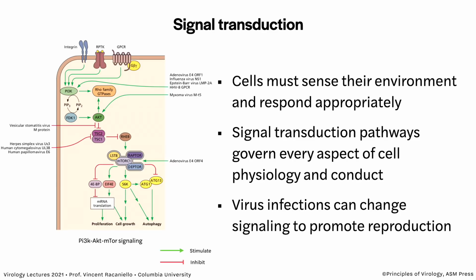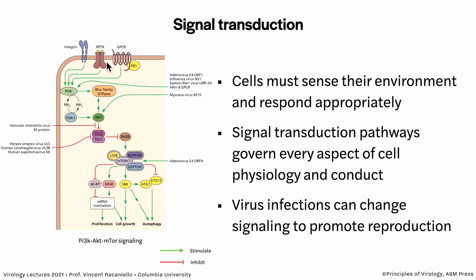So first, signal transduction. Hopefully you all know what signal transduction is. If not, I will explain it here. Signal transduction is the mechanism by which cells sense their environment. So here's a cell. There are nutrients outside. The cell can sense that and respond appropriately by dividing, for example. In fact, signal transduction pathways govern every aspect of cell physiology and conduct, what a cell does in its particular environment, wherever that might be.